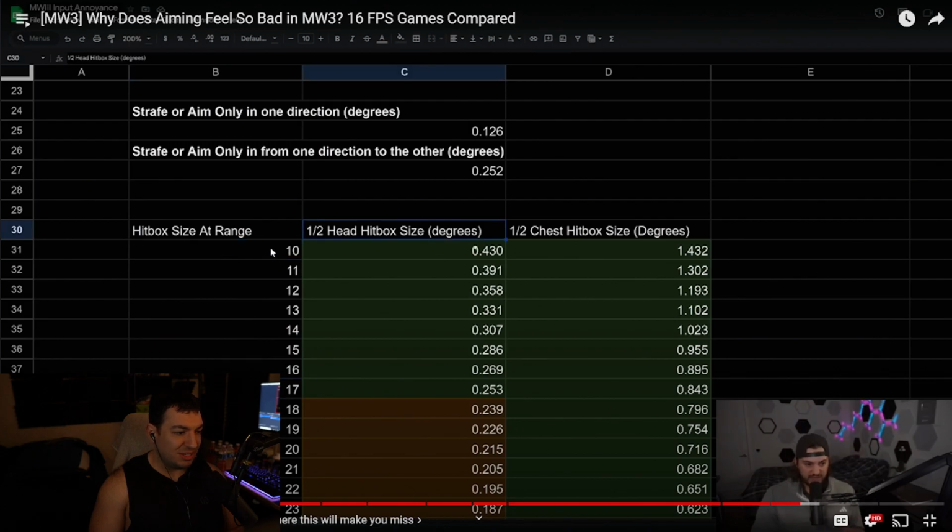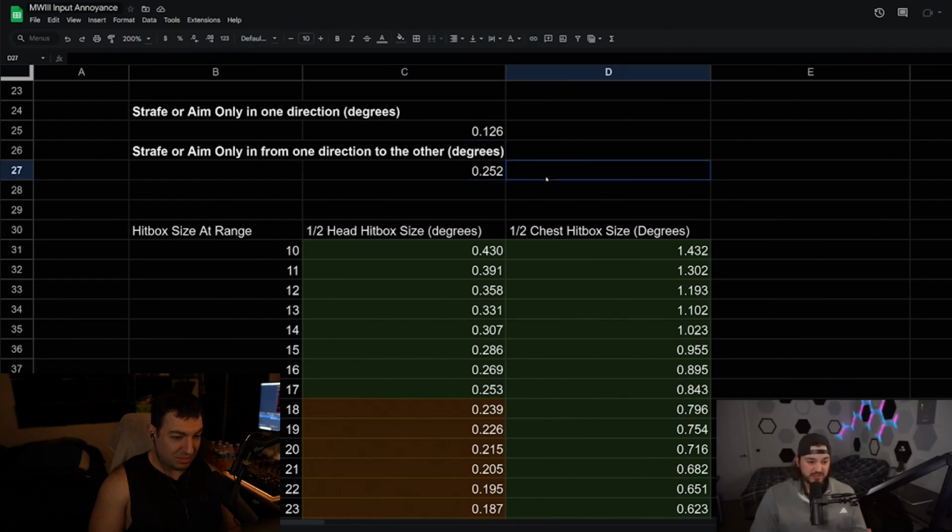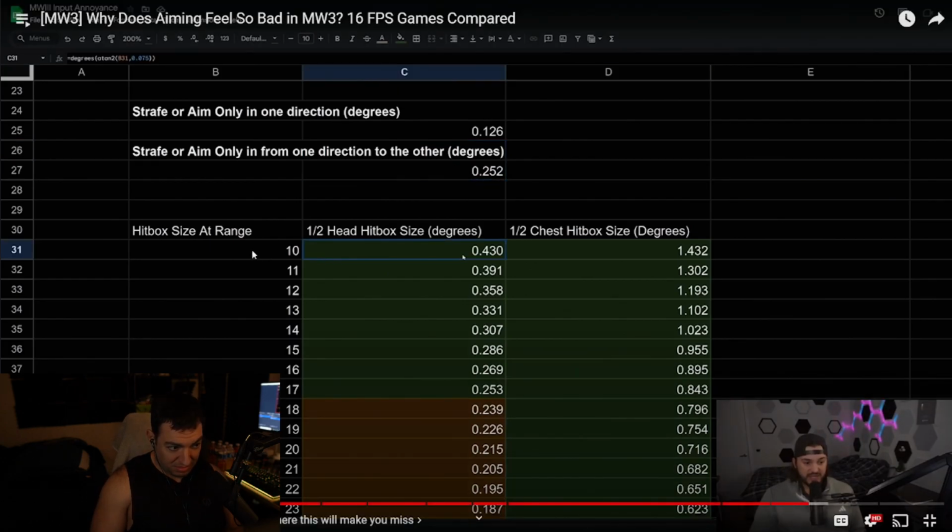And then we have half the head hitbox size and half the chest hitbox size, because you're aiming for the center of the chest and the center of the head. So if you're off by just half the size of the hitbox, those shots are going to miss. Looking at this, as soon as the degrees pass one of these two numbers, that is when we start to miss. The head hitbox size is in this column. So at 18 meters, we start to miss headshots if we are strafe spamming. So the game's only playable at 17 meters.